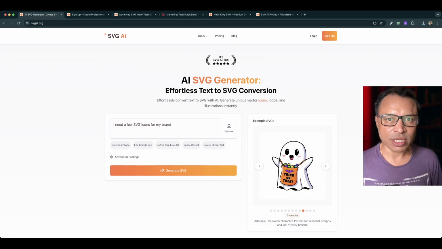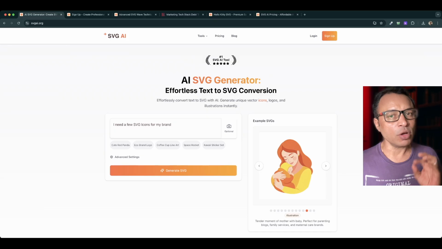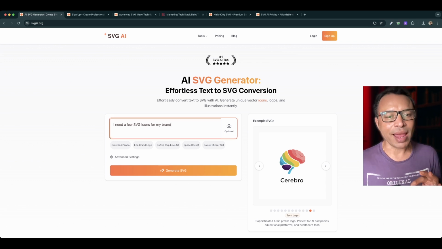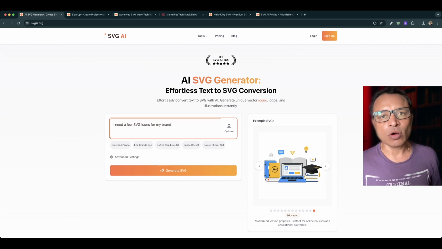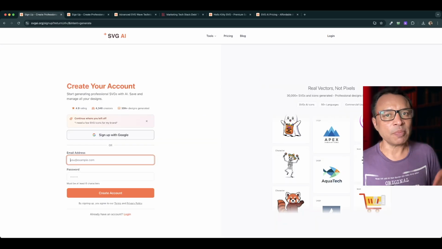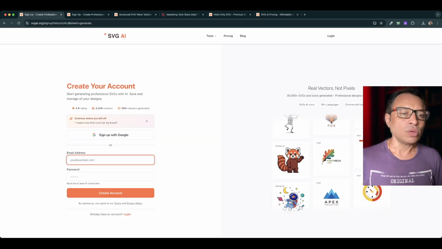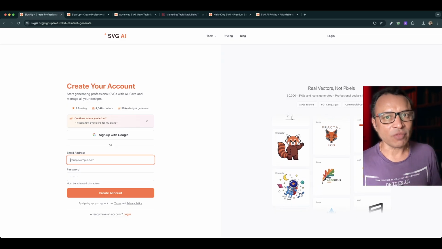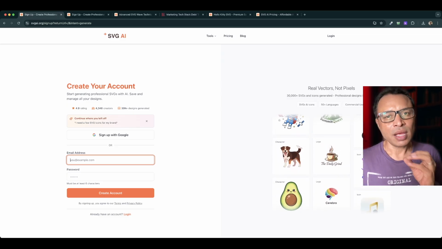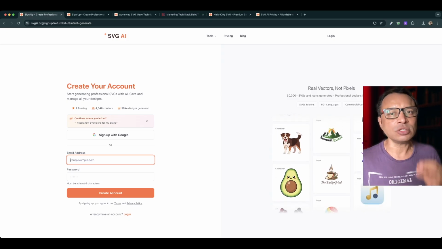On your homepage right here, I see that there are no sign up forms, but that's all right because you already have a specific way that you're onboarding your free users for svg.ai, which I believe is by adding something here. And then if I click on generate svg, it goes on to this page which makes people sign up for your website. That's nice. So this, I believe, is how you got your 5,000 subscribers. Like I said, you're sitting on a gold mine, which we will uncover and unpack in just a little while, so just bear with me.